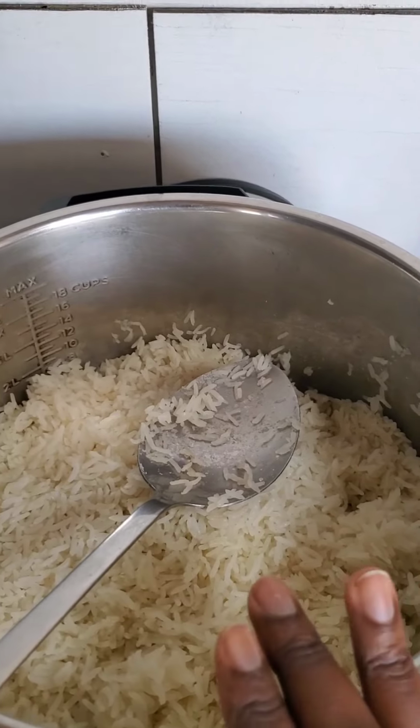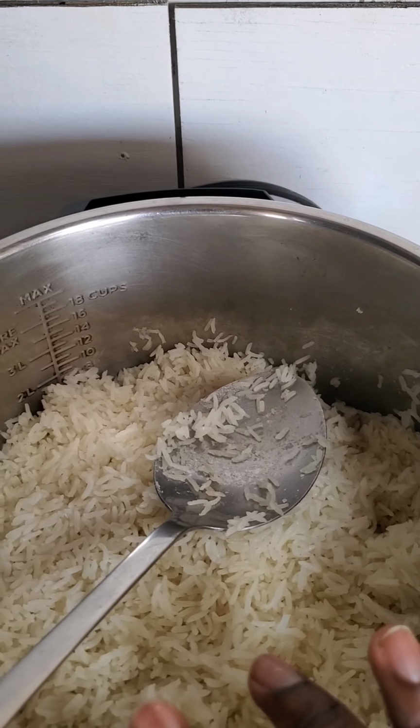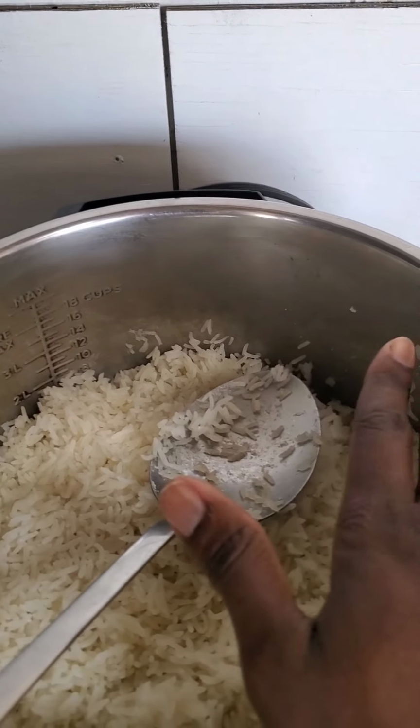I do have a Ninja Instant Pot. I think that's what it's called. It also goes along with my pots. So those two work great together, and I don't have to worry about not having enough pot, because whenever I'm using a cooking pot instead of my saute pot, because my saute pot is too small, I just use my Ninja pressure cooker. I'm using it for rice. I cook rice in there, and I'm going to make some jollof rice.